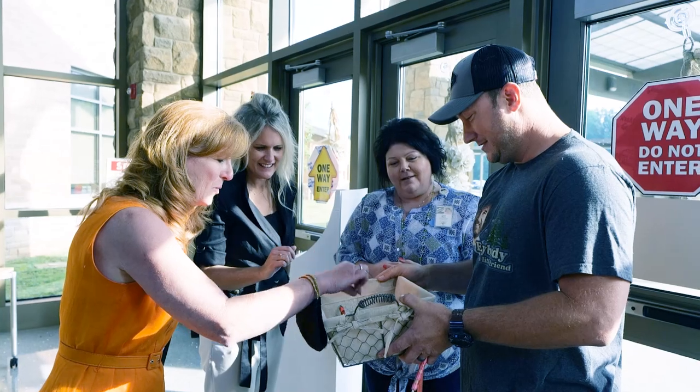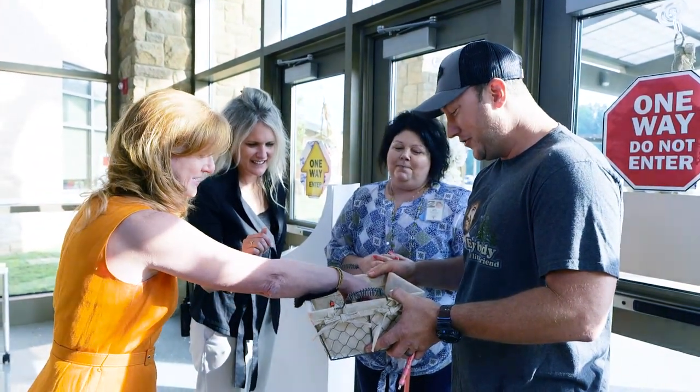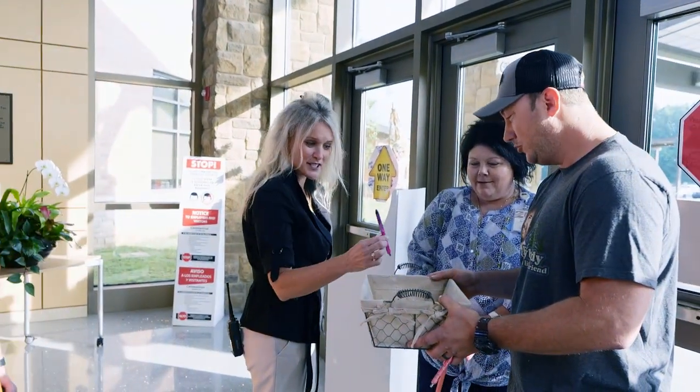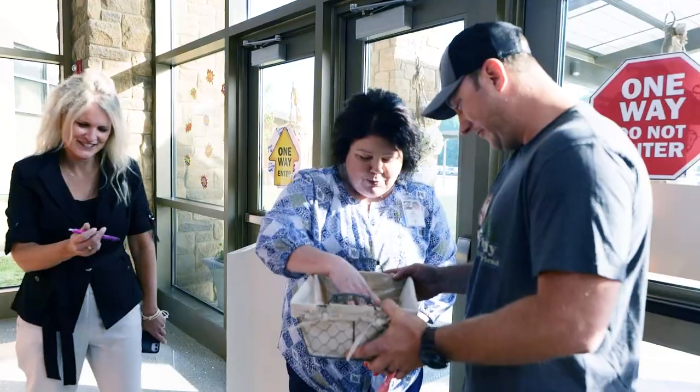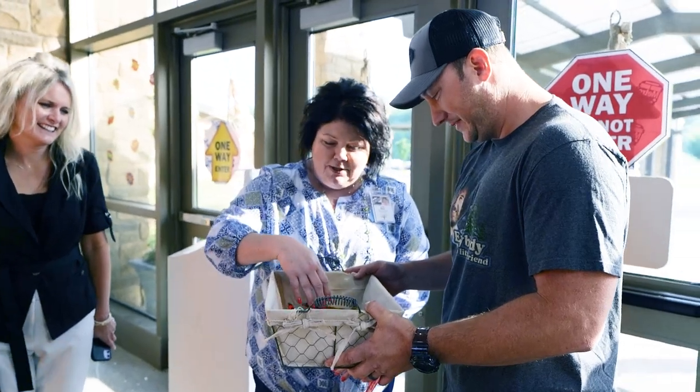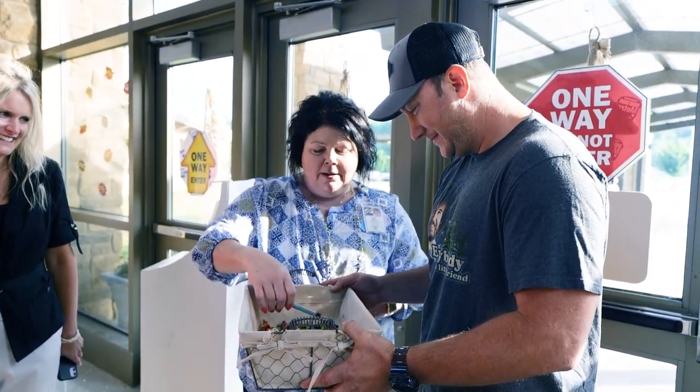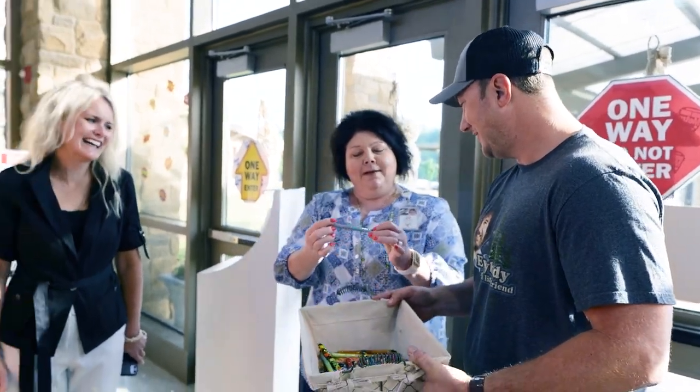Well, I think I'm going to go with blue colors. Oh, okay. So here is my blue pen. Thank you so very much. I'm going to go with the pink one, because pink is my favorite color. Okay. Choices. These are gorgeous. Your artwork is incredible. I'm just blown away. I think I'm gonna take the one that looks a little bit like a lily pattern. I like that. That works.